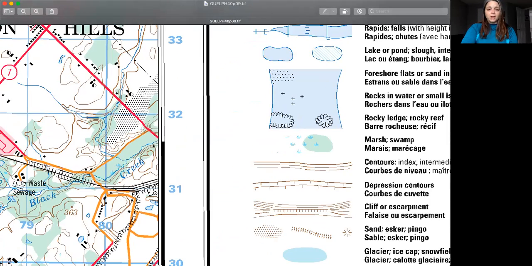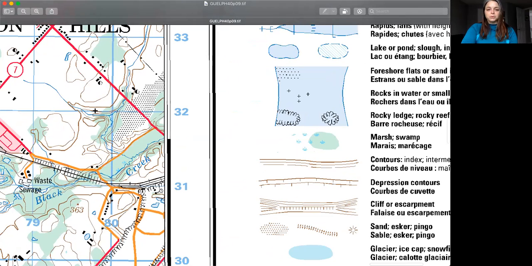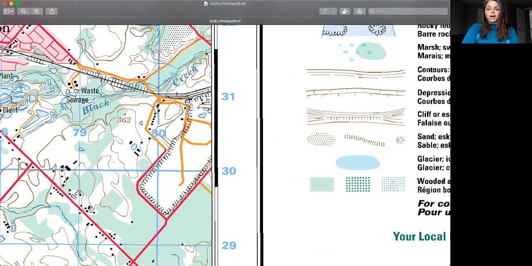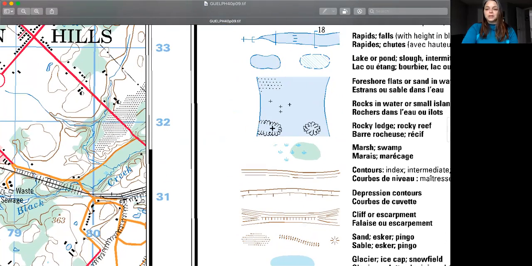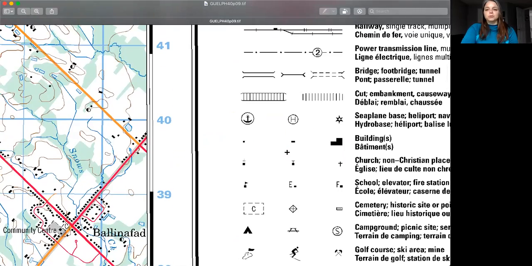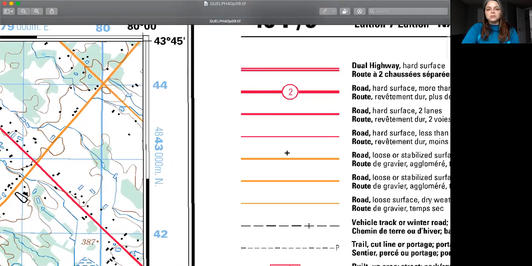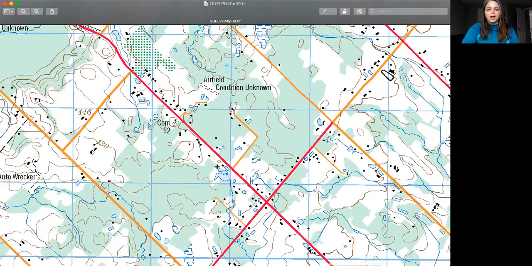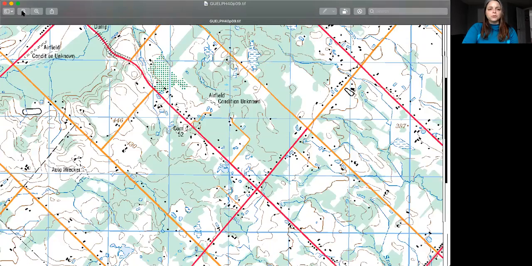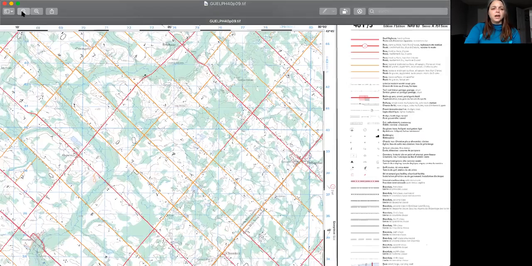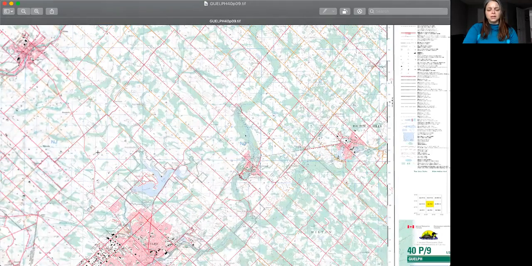Coming back out, we can start to see some of those patterns right away. There's this funky cloud pattern, and that cloud pattern is usually related to a rocky ledge. Scrolling through or zooming in on that legend will let you find out some of those details. Here are some of those intermittent ponds in different areas of the map. For those 2 or 3 sentences, I'm not looking for you to identify every single one, but I want you to talk broadly about some of the things that we see here.